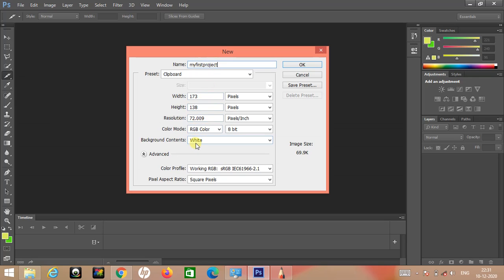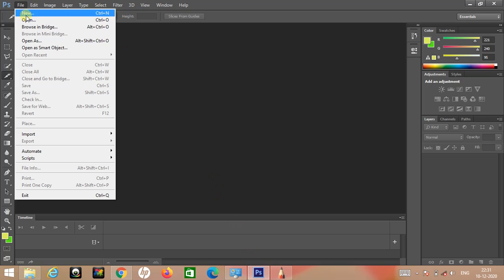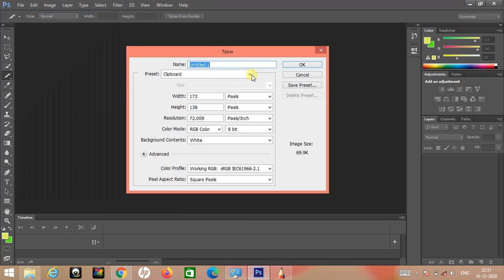Here you will set the background contents. It can be a background color or transparent, so we will take it white. You can also set the width and height of the project. Suppose in pixels I want to create a file with custom dimensions, so I can write it like this.